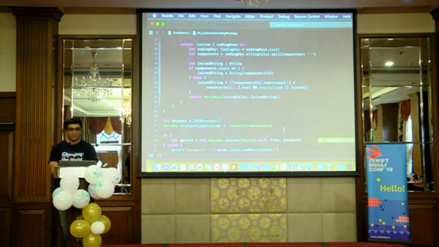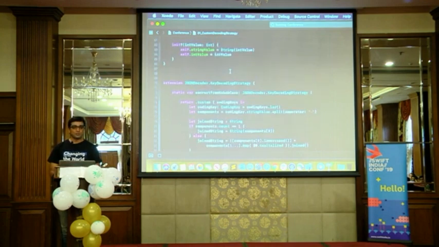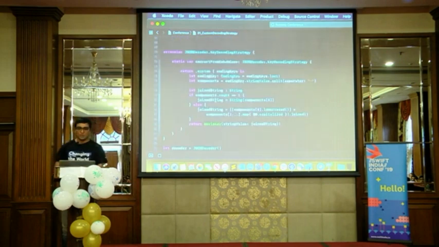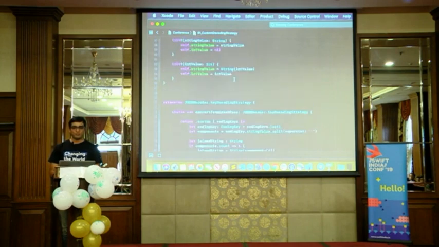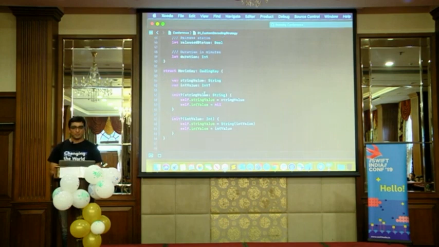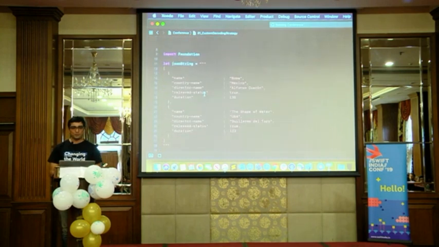So here, if you see, what this does is it accepts an array of custom coding keys. You can customize yourself, and if you leave it by default, it uses whatever we have in your model to serialize or deserialize depending on the type of conformance that you adhere to. So what this custom coding key does is it accepts, you can create a separate coding key altogether, and it can be a value type. I've used a structure, no need to use enum always. So just store an integer value and a string value, since I'm dealing with an array of objects.